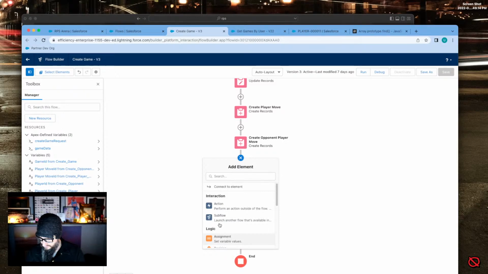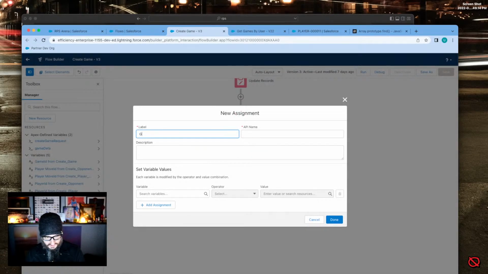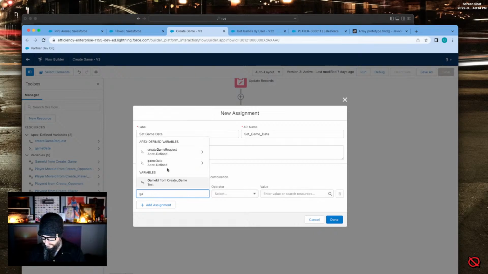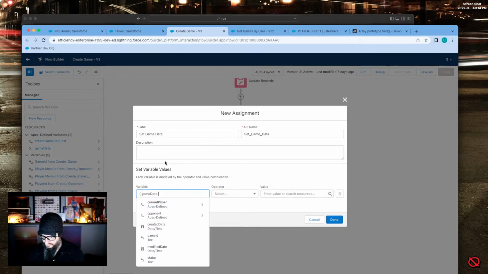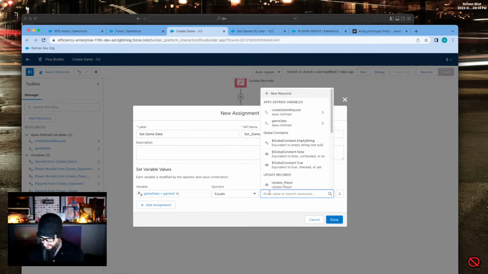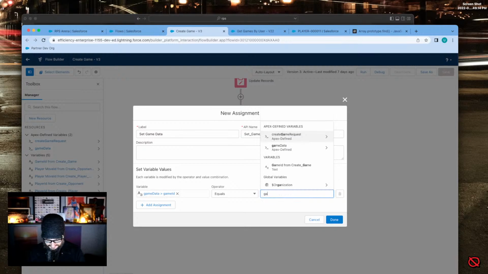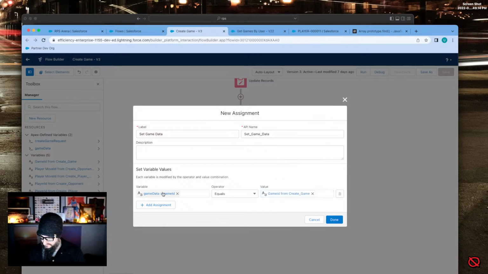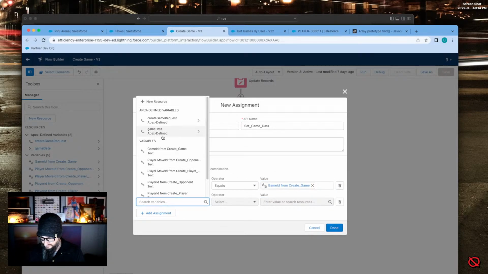And then I think we're going to just set game data on here. Game data dot gameID equals that.